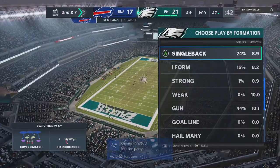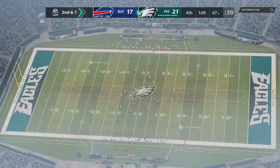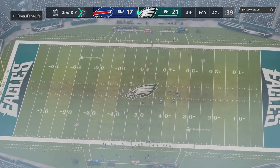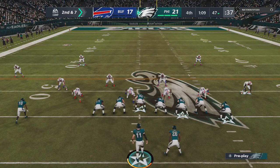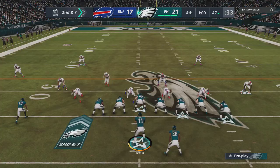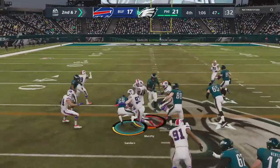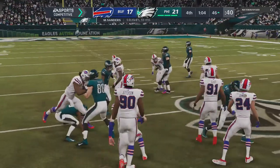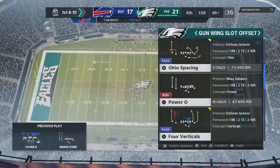The Bills are going to go ahead and use their final timeout as they'll talk things over prior to this upcoming second down play. The last run got 3. Now here's 2nd and 7. Another run with Sanders. And he'll take it down shy of the 45 at the 46. 7 yards there and a first down.